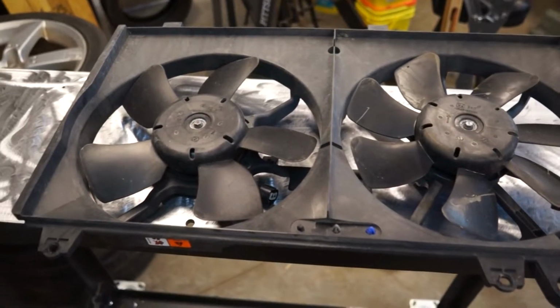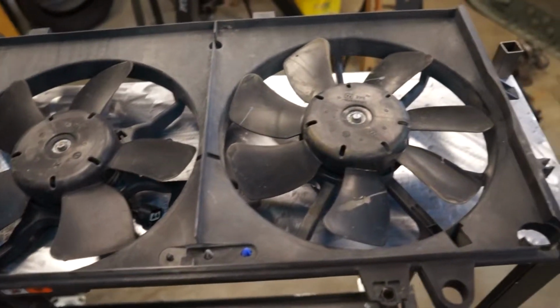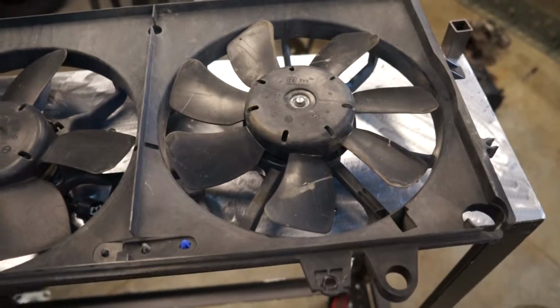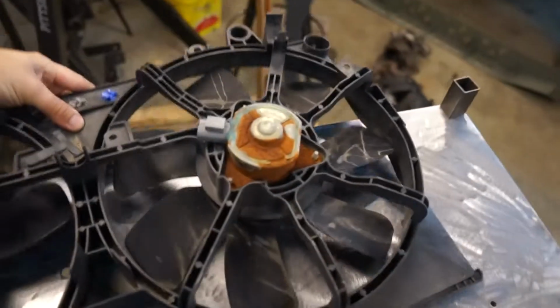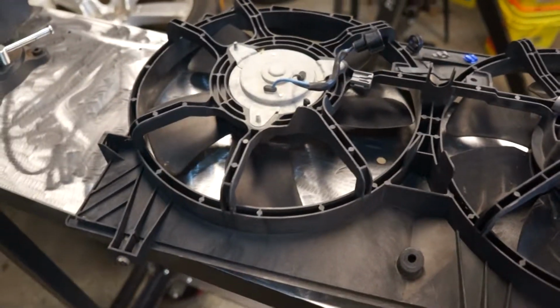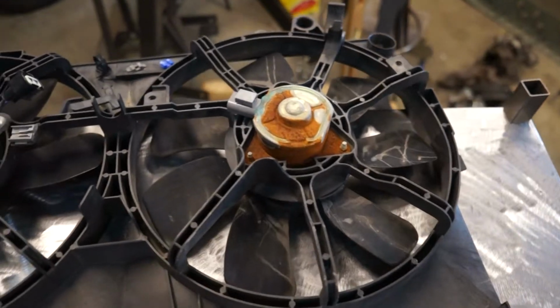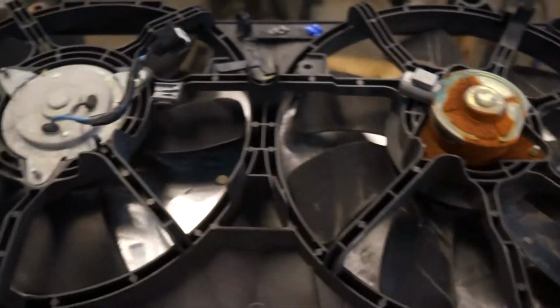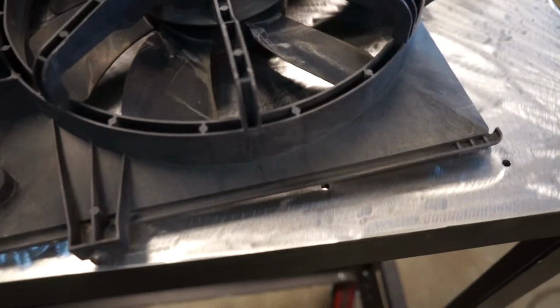There's also one big OEM part that we were missing, and we forgot we were missing it until we tried to put the radiator in, and that is the radiator fan assembly. So this is out of another 04 RX8. I was able to pick it up locally from a junkyard, and we'll be cleaning this up, and I'll try and film as much as I can, cleaning some of this up, testing it, making sure it's all good to go. It has a warranty, so that's pretty cool.